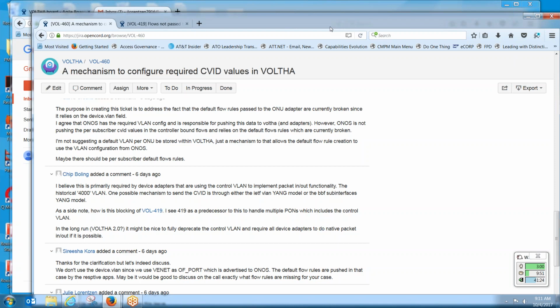And I know that we've had some calls with Radisys as well, and they've used that for the Edgecore adapter too, because again, the Edgecore adapter also doesn't use the frame IO method. They use a packet in, packet out, similar to what we do, using RPCs. So in that case, we have absolutely no limitation. We are able to find out exactly what port the packet came in on and process it.